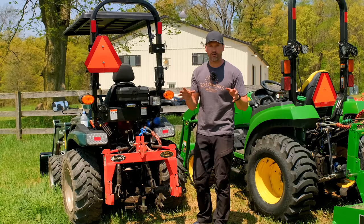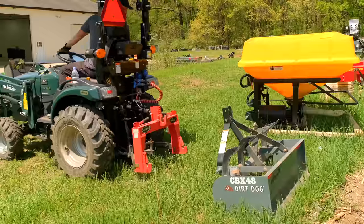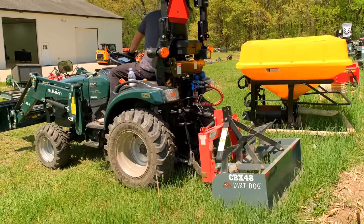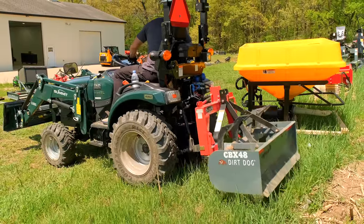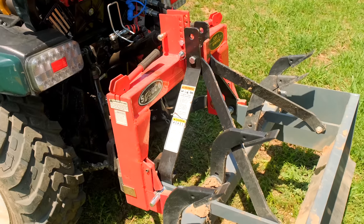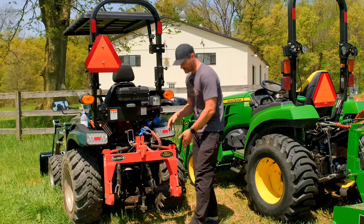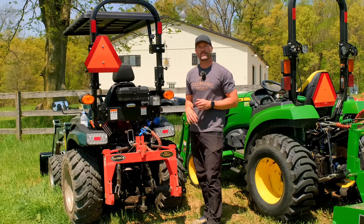Now that said, more and more folks don't even have to worry about that. They're getting themselves a Speco quick hitch. This thing fits right on the three-point hitch. You never have to take it off. You don't have to worry about the turnbuckles or the telescoping draft links or the little pin holders or anything else. You just put this thing on, make sure you have quick hitch compatible attachments, which 95-ish percent of attachments out there these days are quick hitch compatible. We have the measurements. You just want to measure left to right and then bottom to top just to make sure your pin spacing matches up.